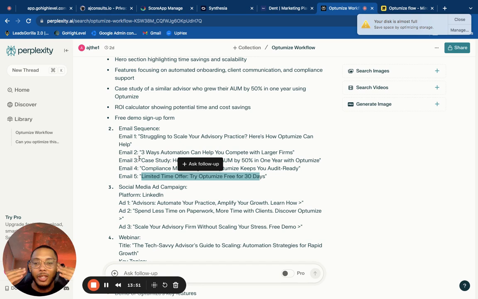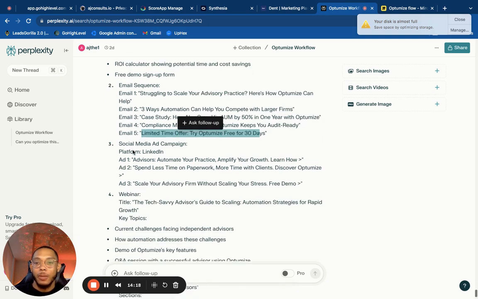But again, you have to keep being in their face over and over and over again, 7 to 11 times, before that person decides, okay, I want to try it out and see what happens. Not "I'm going with it," but "I just want to try it out and see what happens." And that's where we're doing the free for 30 days right here, so that they get a taste of exactly what it is that they can be expecting.